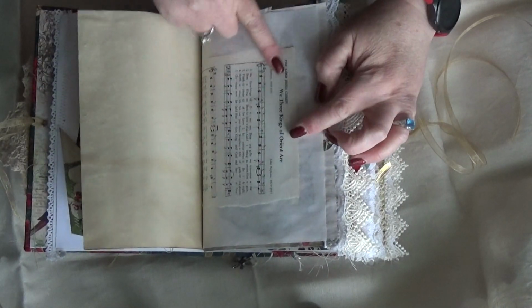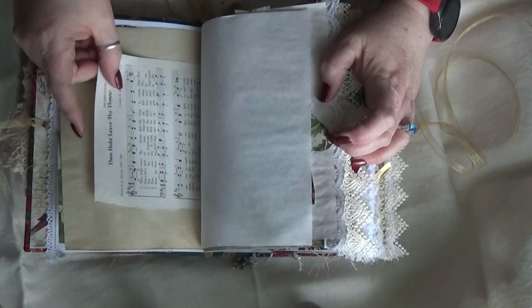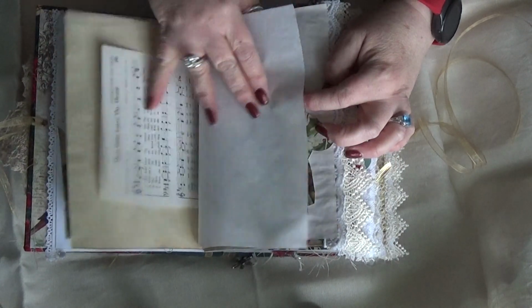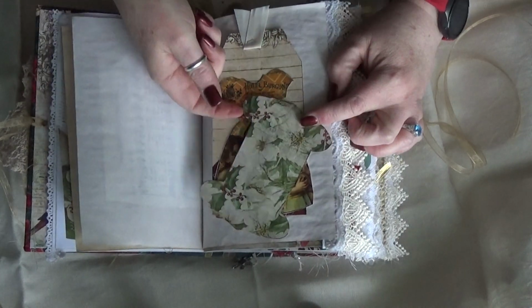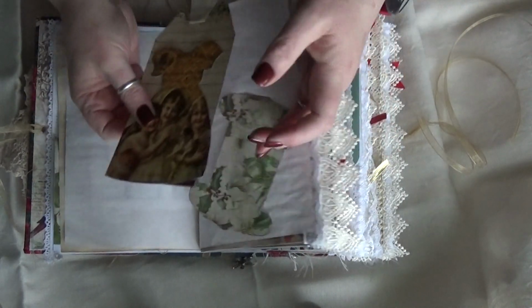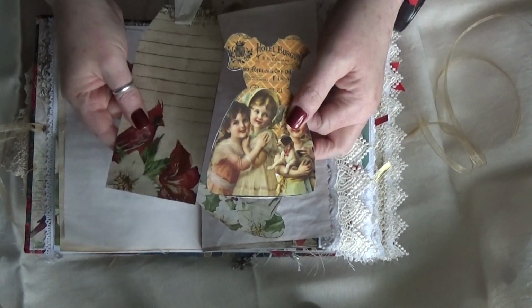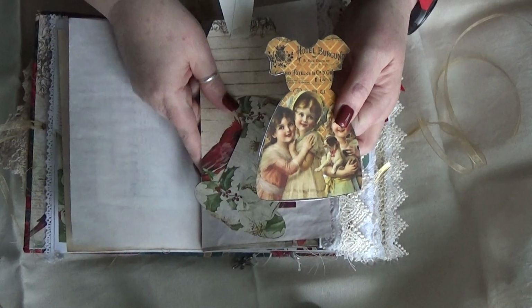Tore some of the Christmas carols out of the hymnal that I got at the thrift shop a while ago. Put those in there. This is airmail paper. This is one of the spools from the kit, and I just made a tuck spot out of it. That's one of Sue's dress tags, and that's a tag from the kit.